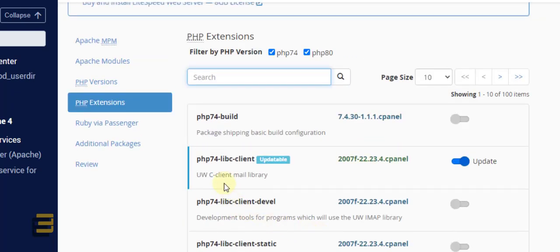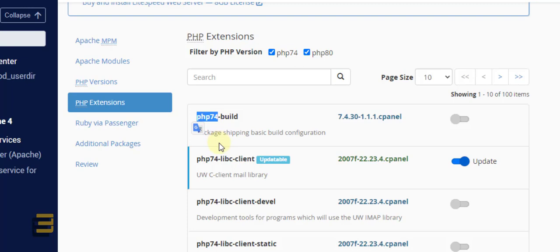And also, as you can see here, there's a lot of extensions. I believe this is the name of the extension, and it is targeted, or built in, or integrated with a specific PHP version.